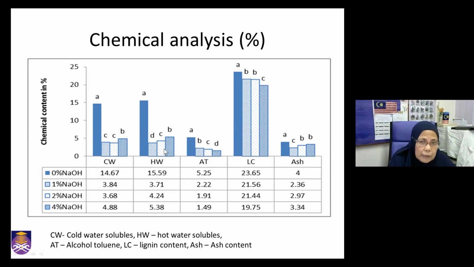And then we have our alcohol-tolerant content, and we find that it is going down. So it is something to do with something hydrophobic in nature that will be taken off with the sodium hydroxide addition, which is very interesting. And then the lignin content is going down, because the sodium hydroxide will partially dissolve it, and the ash content is going up. I believe the sodium hydroxide is now going back and becoming attached by a slightly strong bond, so that it gets captured into the ash, in the ashing of the material.